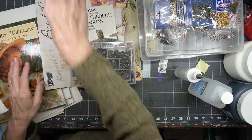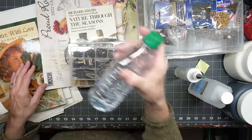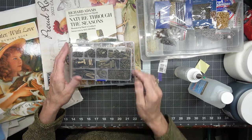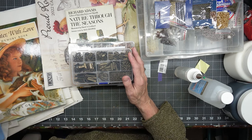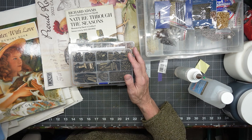So that's my plan. Let me get this. I keep a little water bottle in here for paints. And it was tipped over from the kitty cat. So that is where I'm going next. But I needed to make a video because I haven't been here in a while.